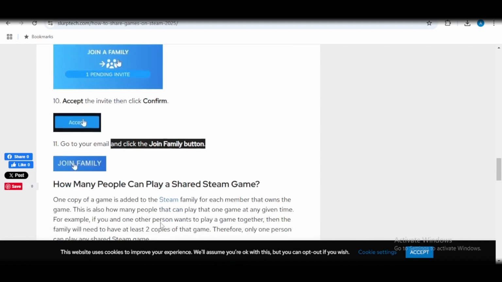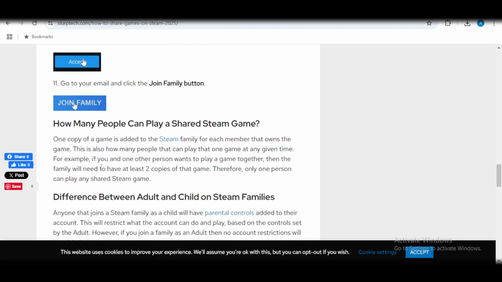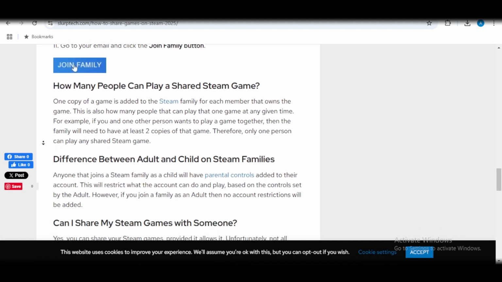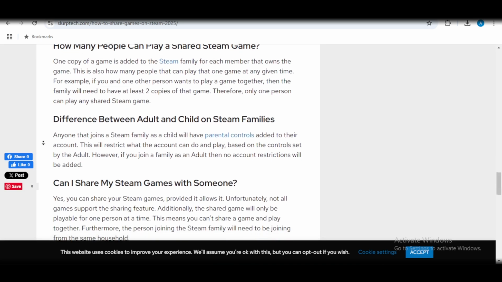Once you are in a Steam family, you can view the Steam family library by going to your account details and switching to the family management page. Here you can select a library and view all of the included games that are eligible to be shared. Remember, if a game is refunded, it's removed from everyone's library also. If you leave a Steam family, you can't join a new one for a year. This is to prevent people from abusing the share feature.